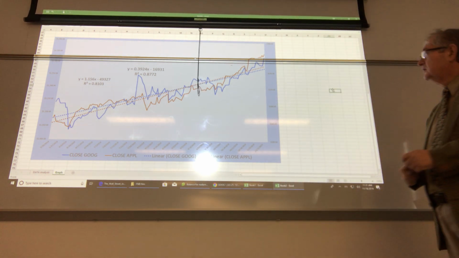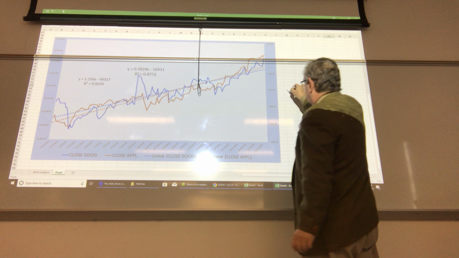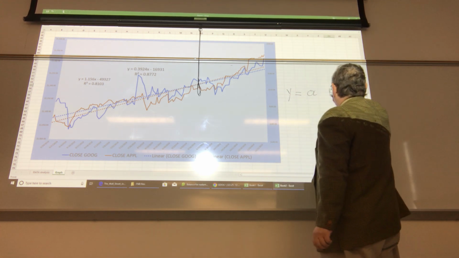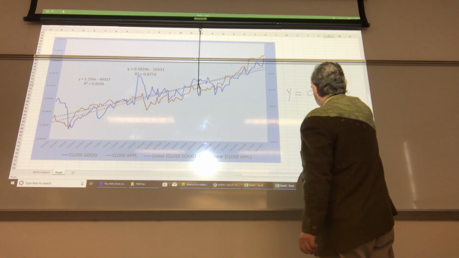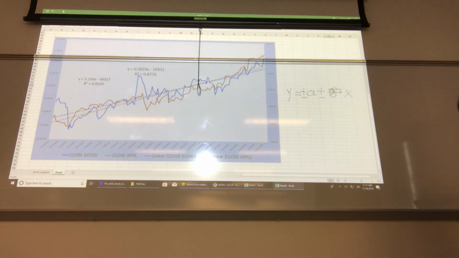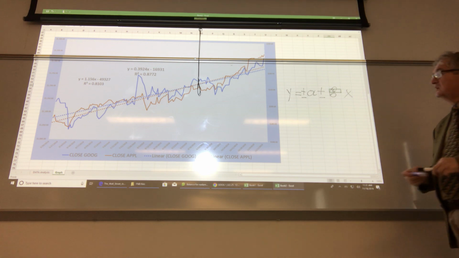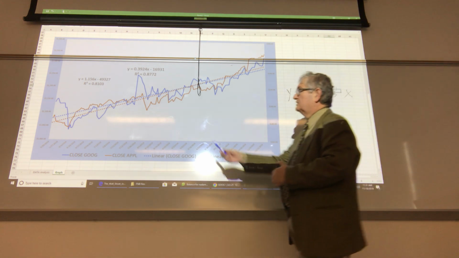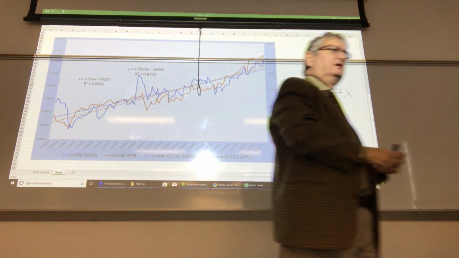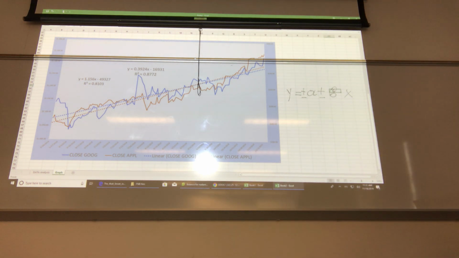In algebra, you learn that y is equal to a plus b x. And I want to know for this line here, what is the a and what is the b in the line here? What is the a and what is the b?